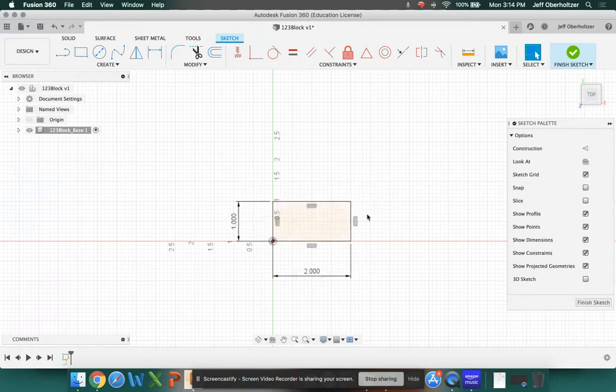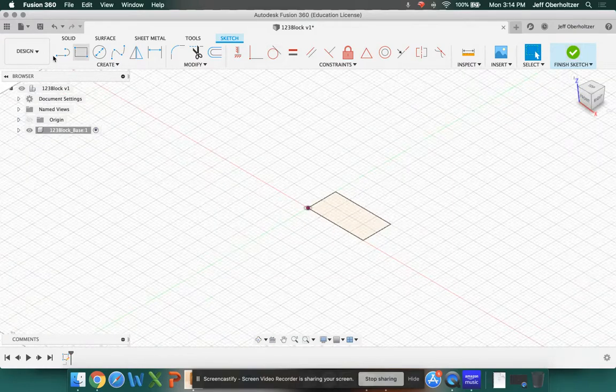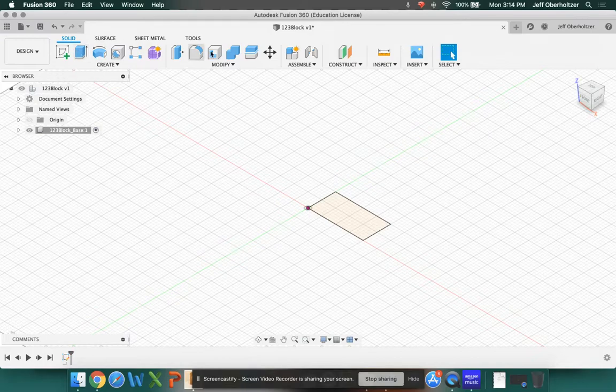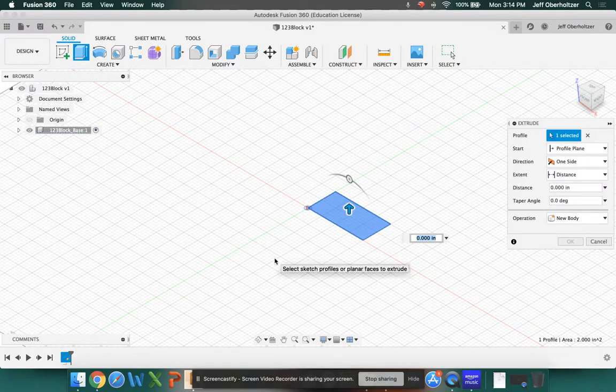It will turn orange. Orange indicates that you have a closed loop. So if you remember in Inventor, oftentimes you might have to go in and close a loop. Fusion seems to be better at this. It picks out shapes really, really well. As soon as it closes a loop or believes you've closed it, it will turn orange or it will highlight and you'll know you have something. It understands it. I'm going to go to Finish Sketch. And of course, we're going to choose Extrude. Notice that the menu at the top changed automatically for me. Choose Extrude.